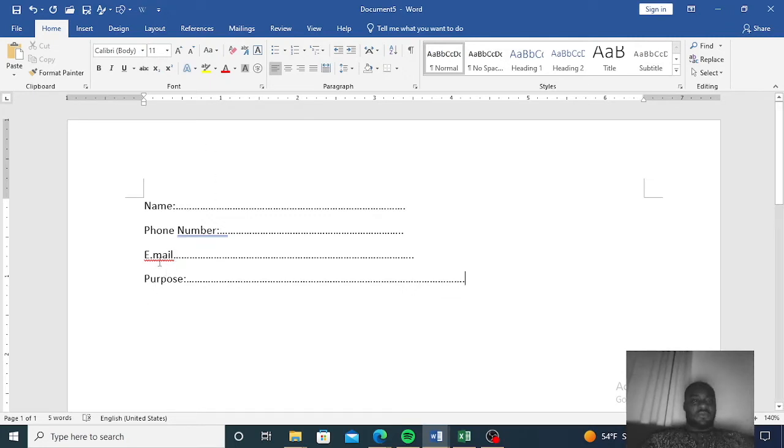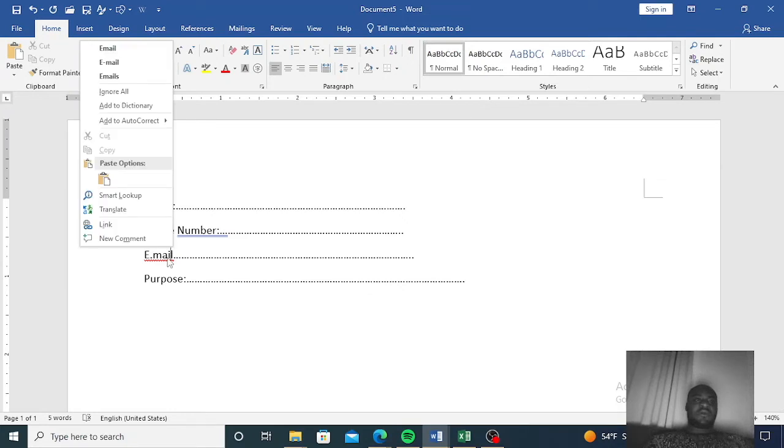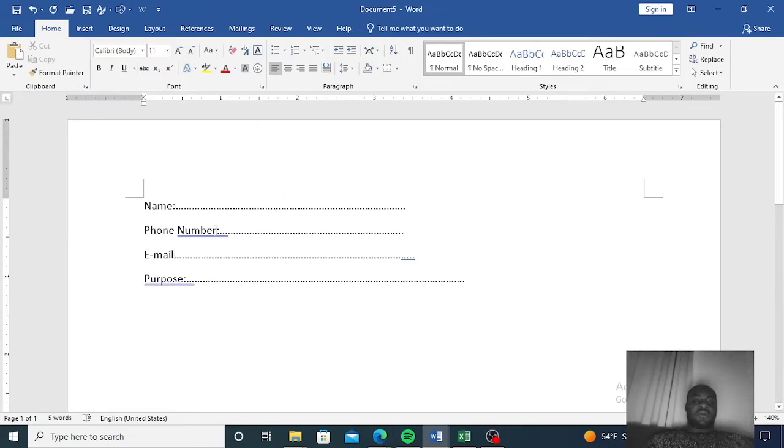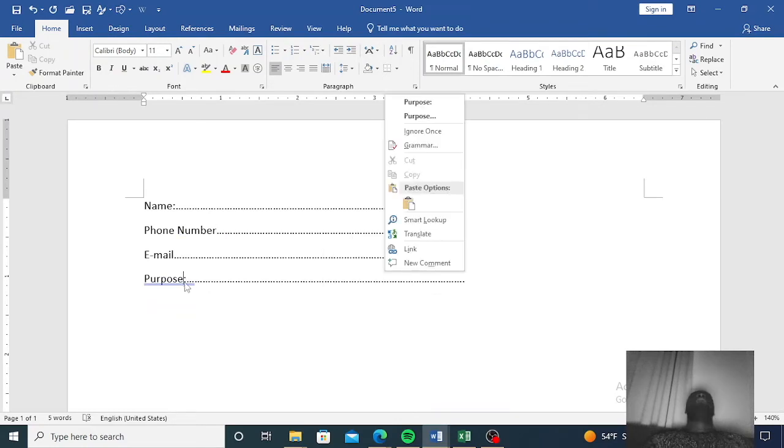And if you set your Microsoft Word in such a way that it identifies errors, red lines will generally mean there is either a spelling error or an error with the way a text is written, while blue lines will indicate not necessarily errors, but maybe a spacing related issue or inconsistency within your text.